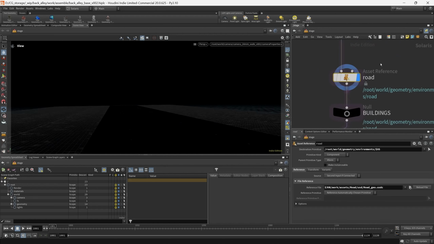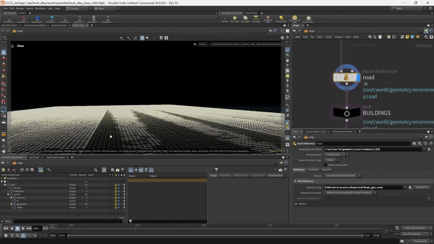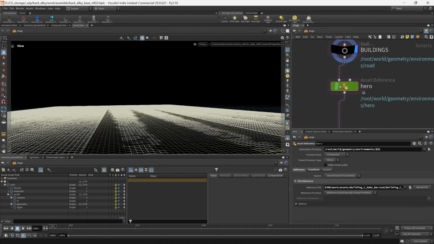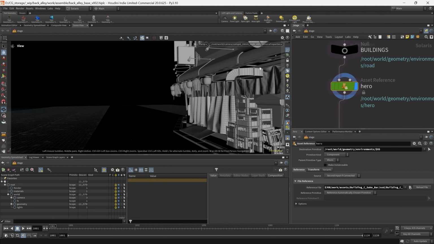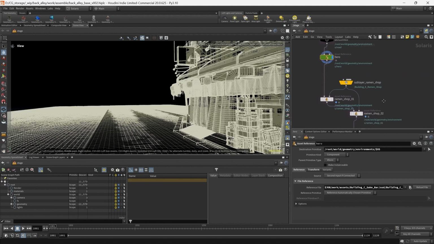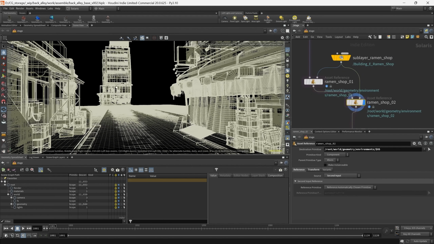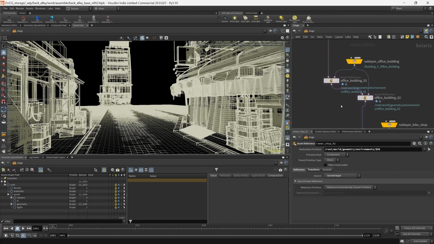After that we reference in the road without materials. That's just a geometry layer for now. After that we reference in the hero building and two ramen shops. That's just the same asset but transformed, translated and rotated.